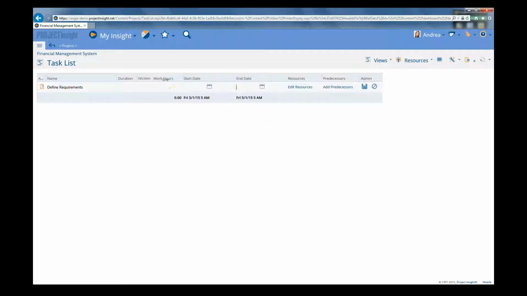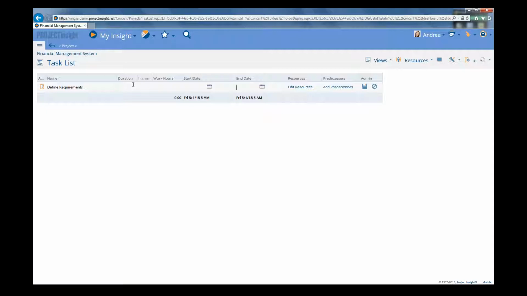Now work, or your work hours, are the actual effort or actual time that it takes to complete the task. Duration is the length of time it is going to take you to do all of that work. Now work and duration can be the same if you are working 100% of your time on a task.